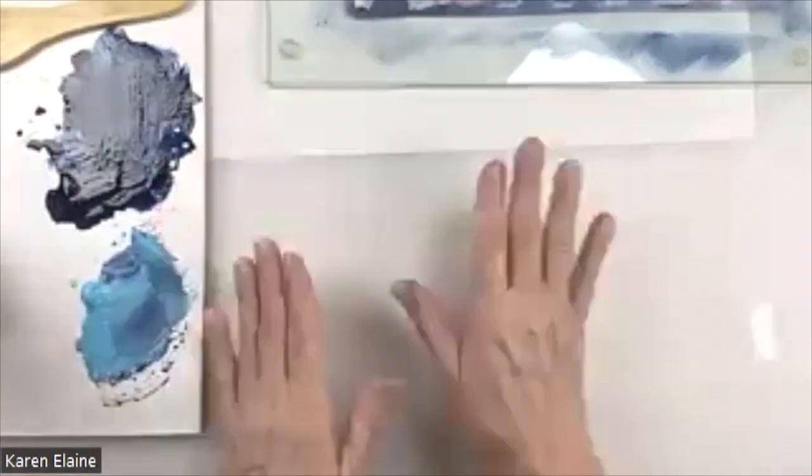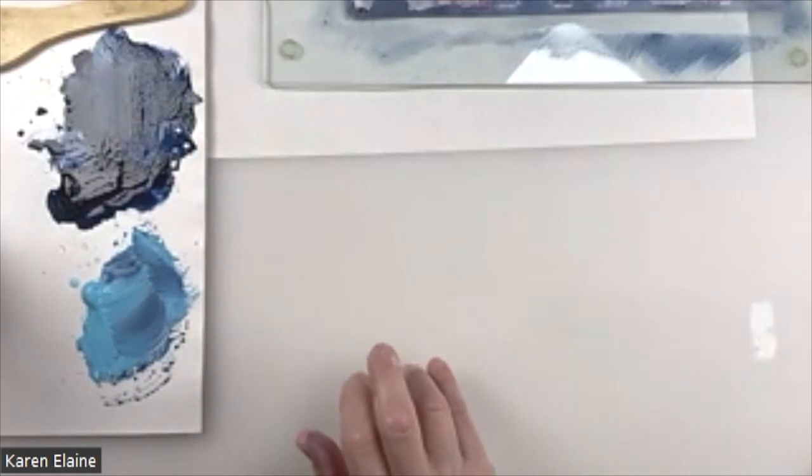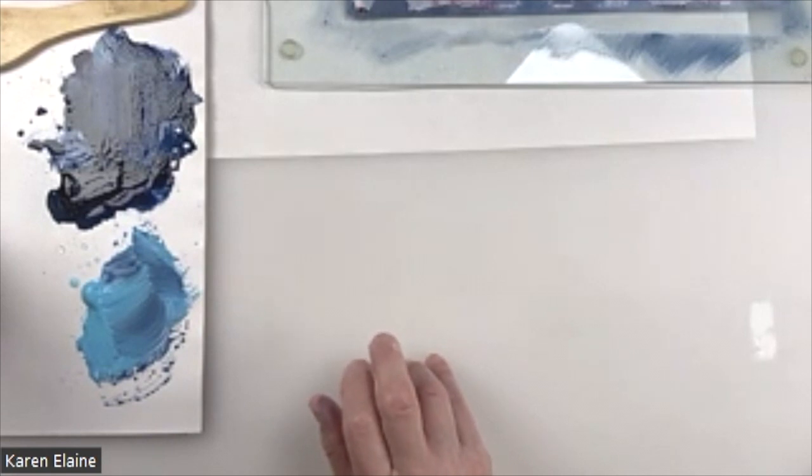Now, one more thing, because you can do that with any color combinations, and I'll show you. I think I did show you some of those that I had planned to do. The reason I made these, and I'm going to grab a piece of paper, and we've got 8 minutes. Okay, I'm going to grab a piece of paper that I already cut down to origami size, somewhere in my mess here. If I could show you the camera, how it looks now, when it was so neat when I first started.